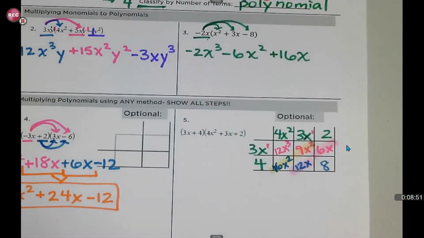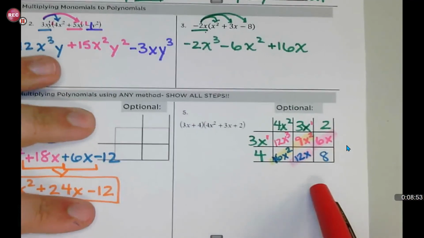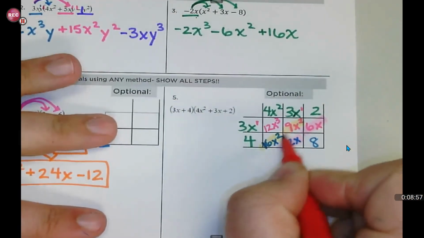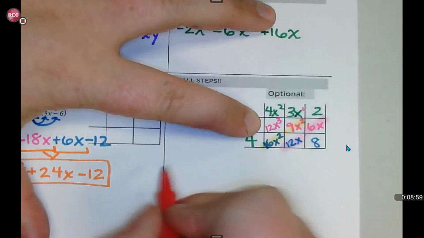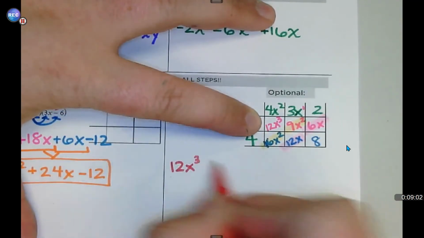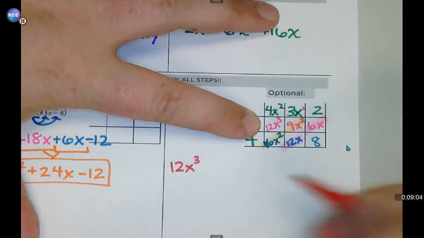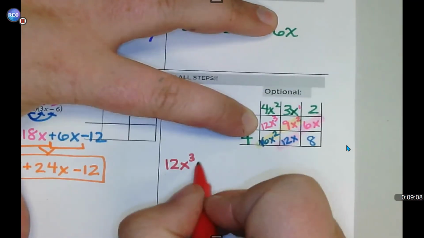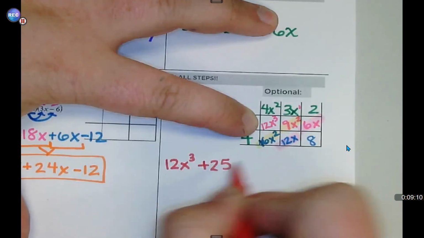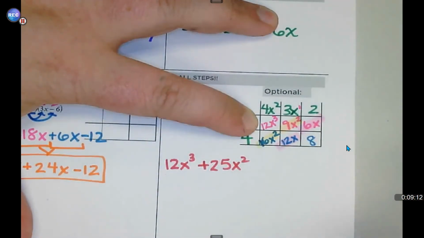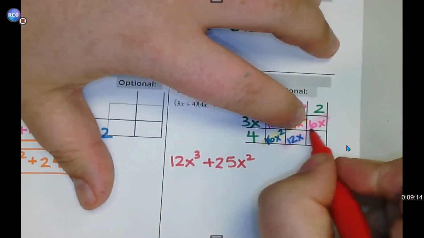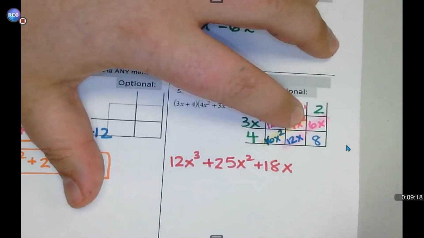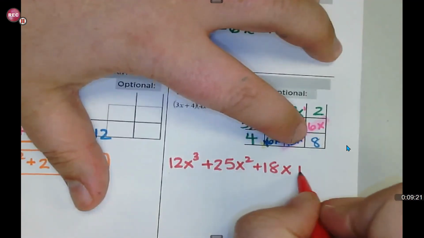So now I'm just going to go through and write them all as addition. If it's a negative, it'd be subtraction, and combine the terms as I go. So I have 12x cubed. And then I bring those together. They're both positive, so that's nice. 16 plus 9, that is what, 25? So plus 25x squared. Then I have these 2 guys. 6 and 12 makes 18x. And then my only guy left is this plus 8.